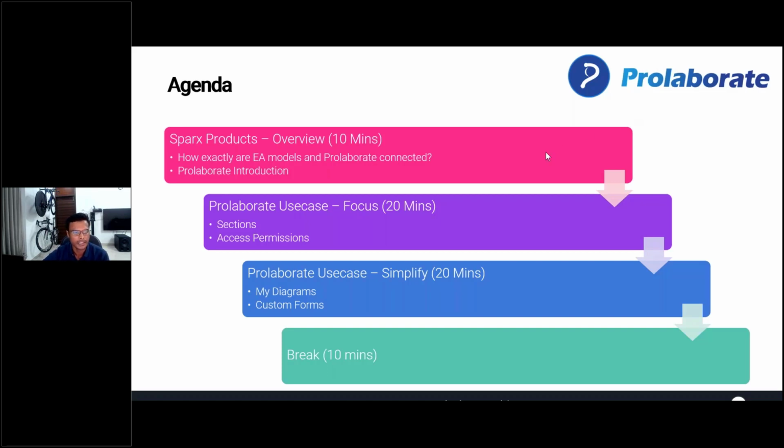As an agenda for today, it's a planned 2.5 hour session, and I've reserved the last 30 minutes. It's been set up as a 3-hour session, but I'll be doing 2.5, and the last 30 minutes is reserved for anyone to ask even an implementation question. If you are a current Prolaborate user and you have hit a snag or a bottleneck or an issue, I'll be more than happy to attempt to fix it or show you what you could do in such a scenario.